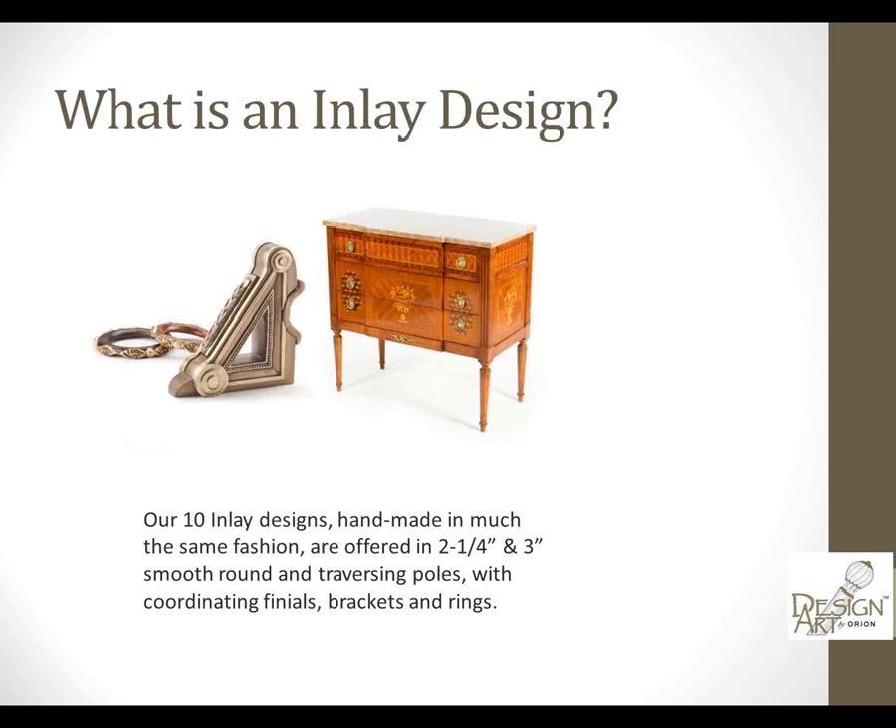The inlaid collection is exquisite — really wonderful. We're borrowing inspiration from inlaid wood furniture, which dates back to the pharaohs of Egypt. It's typically intricate designs carved into the main wood piece and filled with exotic wood veneers. Our inlaid designs are made in the same way — hand-carved. There are 10 designs ranging from traditional styles like scrolls and garlands to more transitional styles like a cameo and a pinwheel. They're all available in our 58 hand-painted finishes plus custom color and the dual finish.